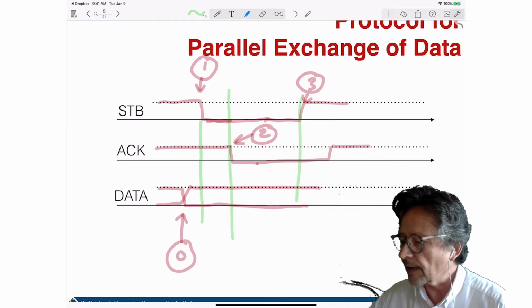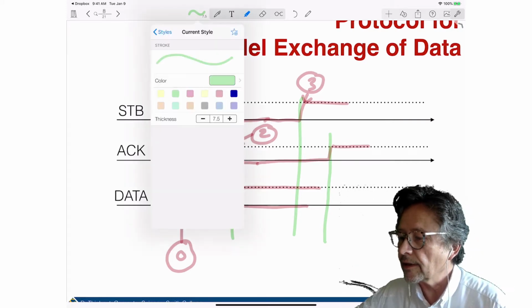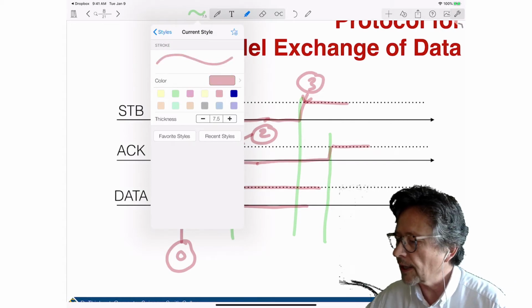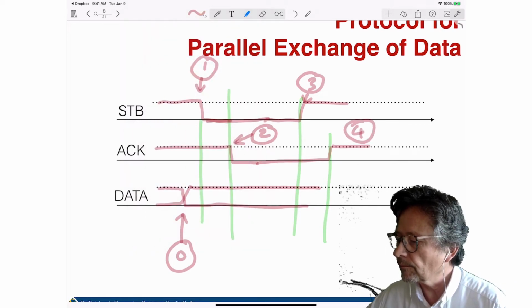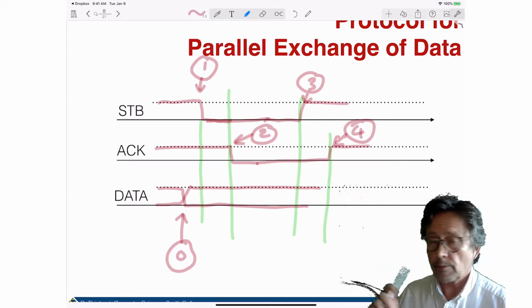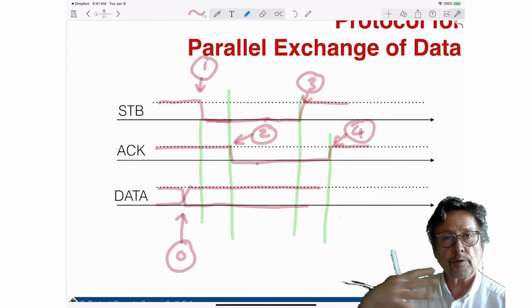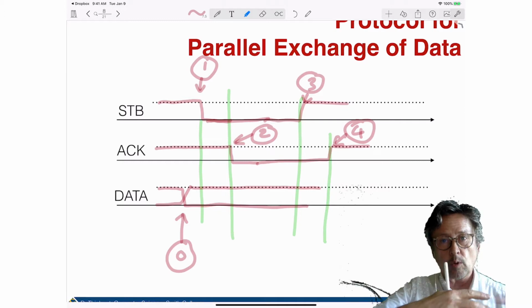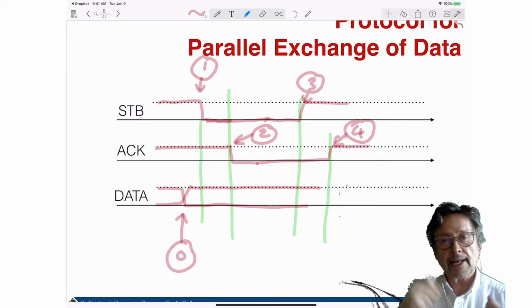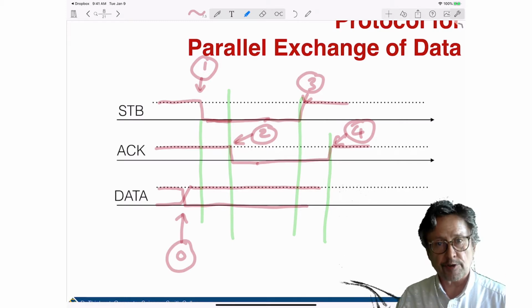And what is important, so let's change the colors, is that if you look at this instant in time, there's an interlocking. There's 1 that happens first, and then 2, and then 3, and then 4, which I forgot to label right here. So step 0, so we're going to summarize here. Step 0, the sender puts a new byte on the wires, going through the cable to the receiver, and then activates strobe. That's step 1. And you can think of step 1 as the sender saying, hey, receiver, I have a new byte for you.